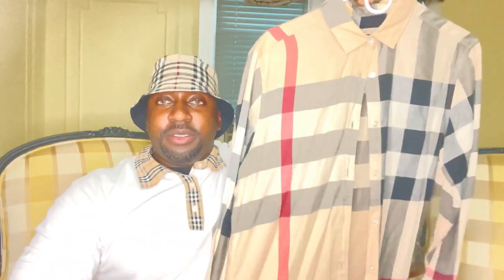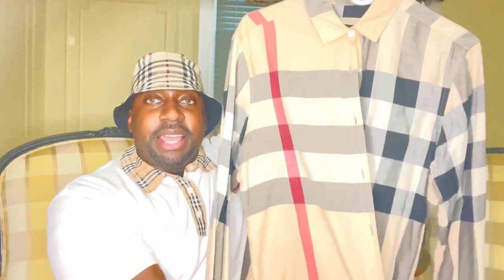So what are my top five that I recommend that you get the best bang for your buck? Number one, check it out. Definitely a beautiful shirt. The design is timeless, classy. Very easy to match this shirt up with. And I like you got buttons for the collar.